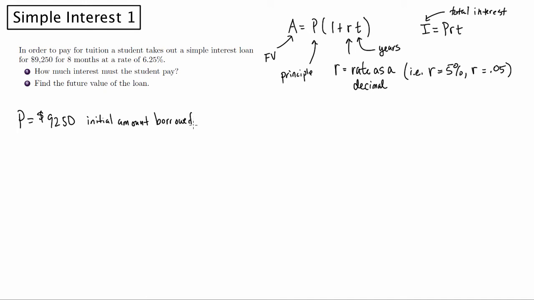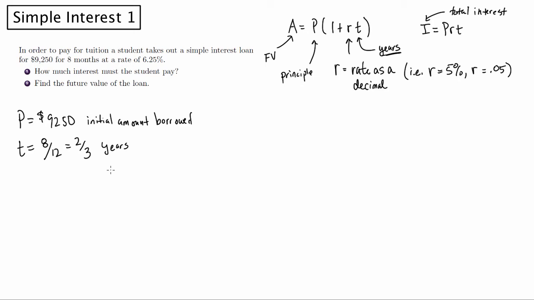Now, since it's the initial amount, that tells you exactly that that's the principal amount that we're looking at. Next up, it says for 8 months. That gives you the time span. So T is going to be equal to, you can't write 8, because if you wrote just 8, that would say 8 years, since the variable T is in terms of years. So 8 months is 8 out of 12 months, which is the same thing as, if you divide by 4 there, 2/3. So T is 2/3 for this problem, 2/3 of a year.